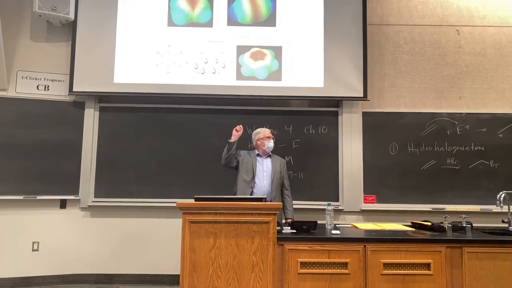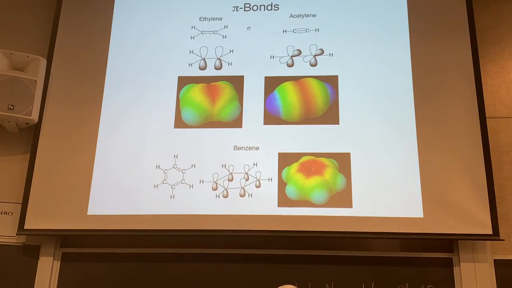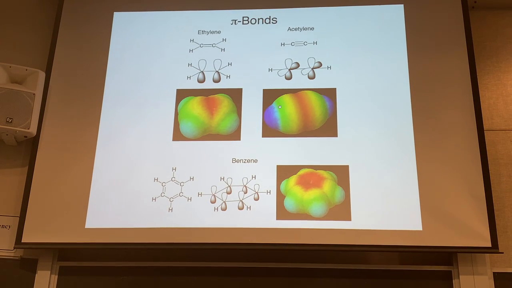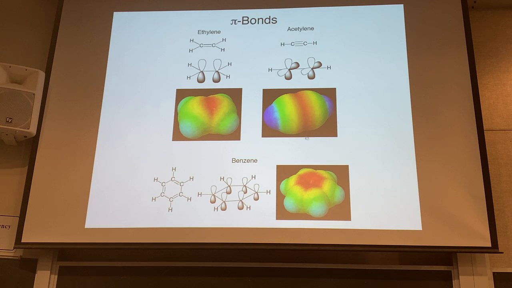Let's look at the overhead. We talked about structure last time — alkenes and naming. Acetylenes will be coming up. If you look at these computer-generated electrostatic models, colorized based on electron density: the red-orange colors are high electron density, and the green and blue areas are low electron density or electropositive parts of the molecule. You can see the pi bond for ethylene, very red both top and bottom. Then acetylene — kind of barrel-shaped — and then benzene.